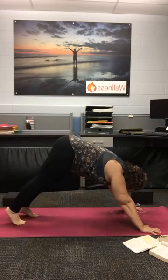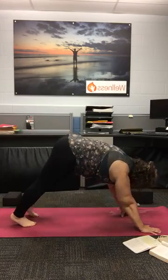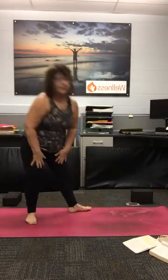And we're going to meet in downward facing dog. Three breaths here to reset wherever you are. Permission to settle into a child's pose if that serves you better.